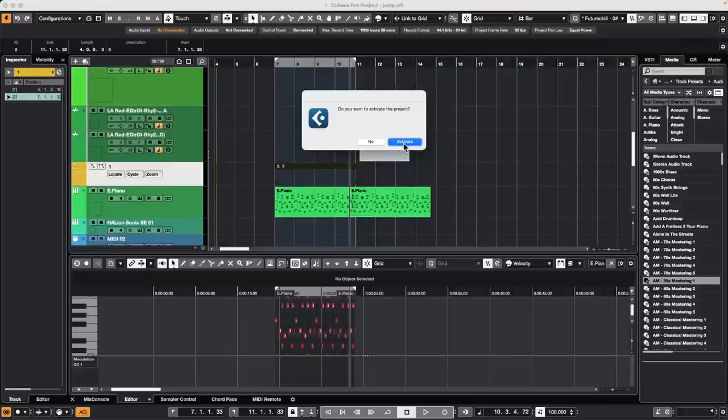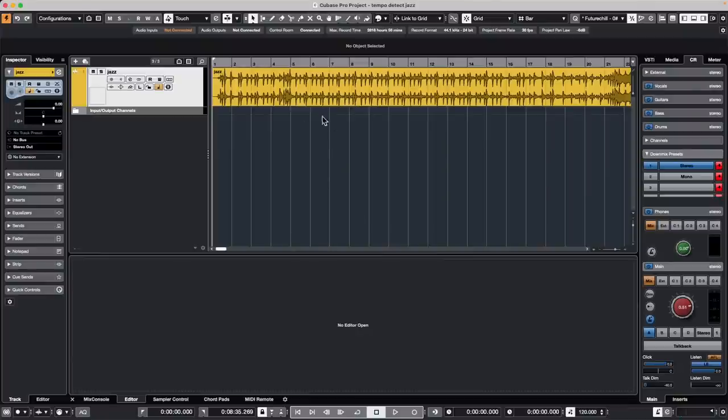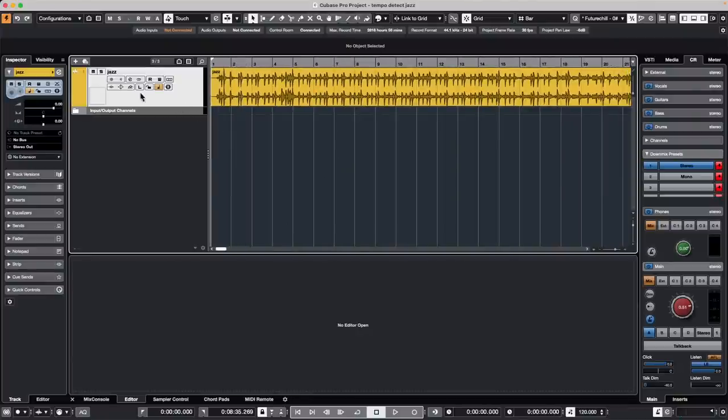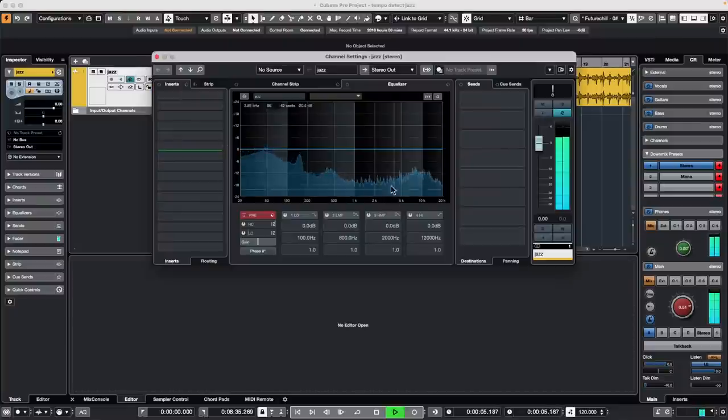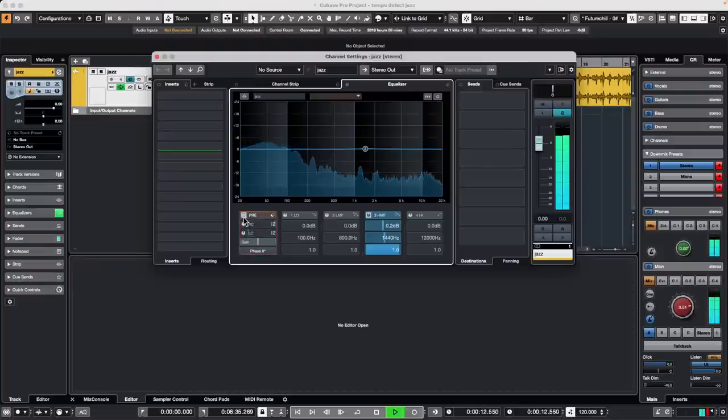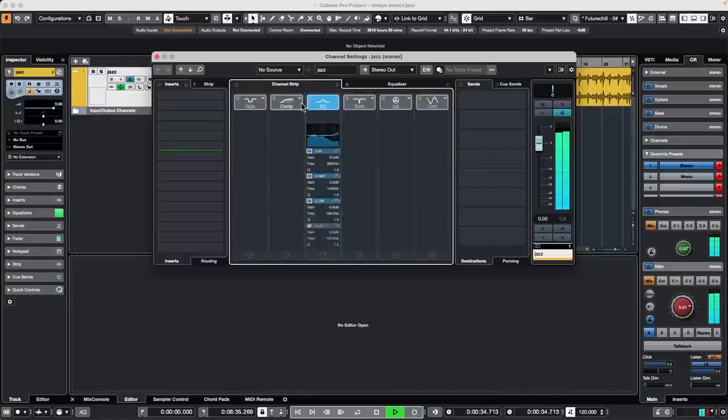Okay, so often it's going to be subtle, like a bit of EQ. If we have our track here, let's say I want to take this track and just start processing it. If I wanted to roll some low end off, and maybe some spot EQ. And even if you go into the channel strip, I think some of these are inside of Cubase Elements. Let's just run a limiter.